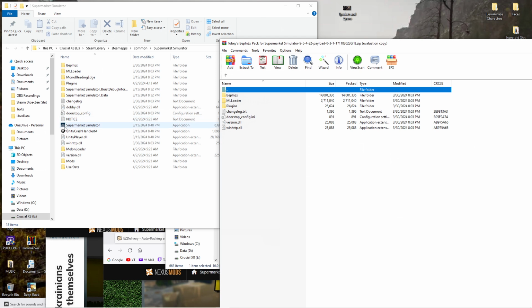So they all go in the same folder with your SuperMarket Simulator. Make sure that when you're dragging these things in here, you're not putting them in another folder. You want to drag all these files into a white spot. That way it's not accidentally going into some other folder, which could mess you up.